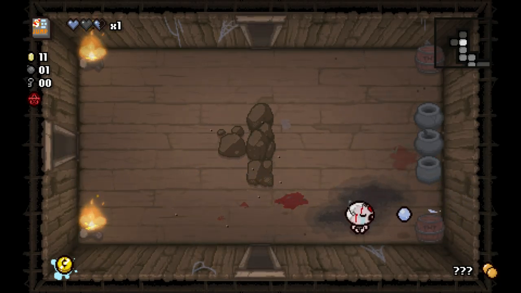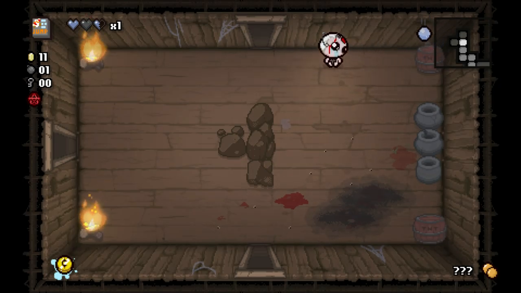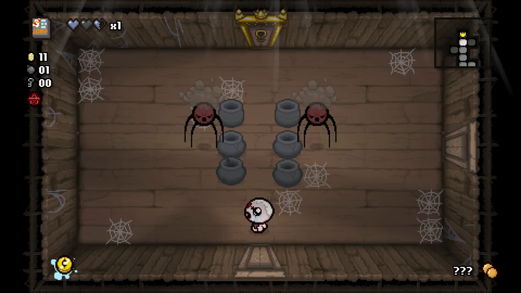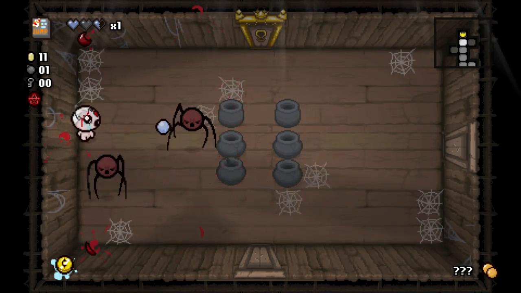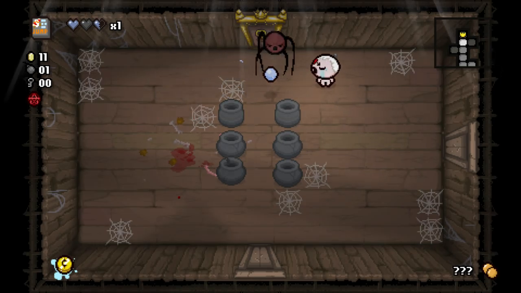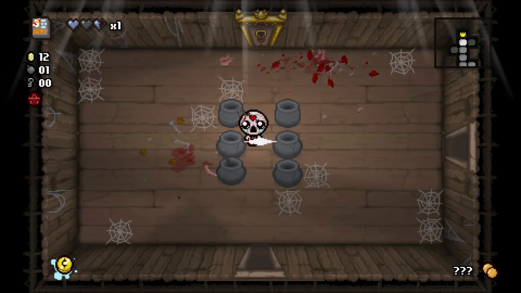Beautiful. We might as well blow these up. We get the bookended pots here. There's one. There's another. Didn't get anything out of them, but that's okay. I don't really want to use a bomb to blow up 6 pots. Not really necessary, I think. But I will look to see if we get bombs or a key.